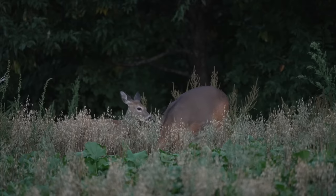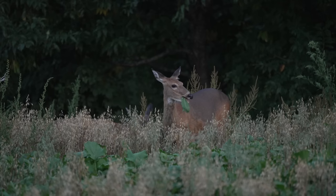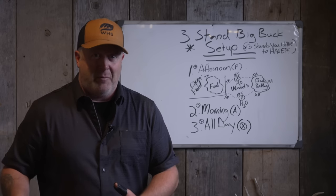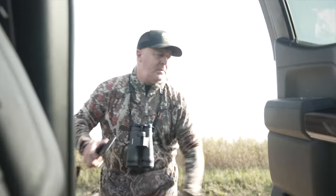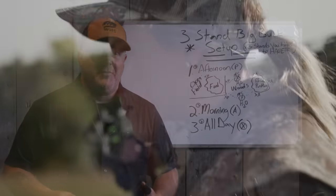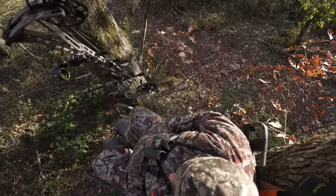If you go back into a bedding area stand in the morning, you don't walk through food to get there — you walk around and get into the back side of that bedding area and wait for deer to come back to you. When you're at a morning stand, you have the luxury of being there three or four hours, knowing where deer are around you. But when you go in for an afternoon stand, you're going in blind. You don't know if the first 150 yards out of your stand is clear of deer.